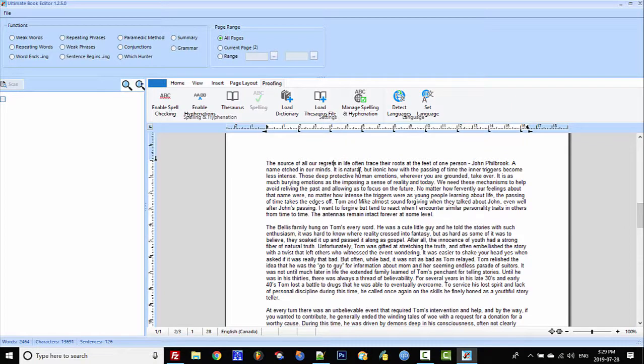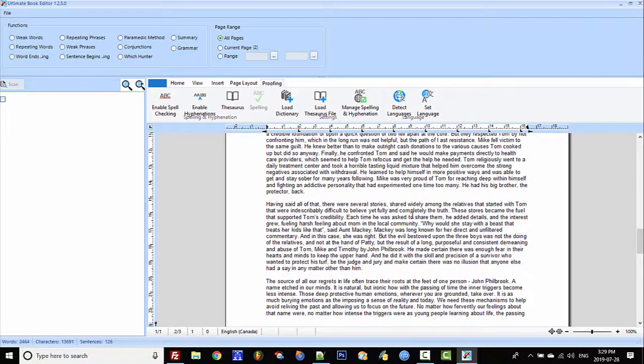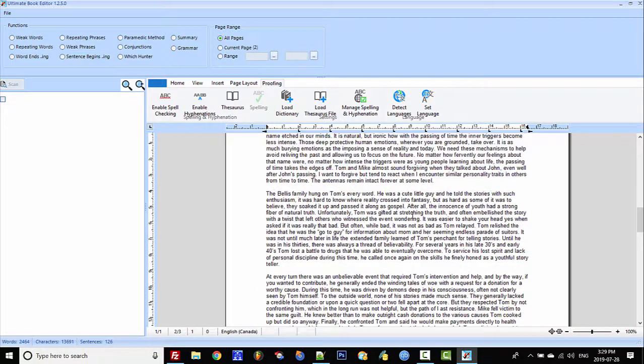The reason is that the grammar checking service has a limit on the number of characters that can be checked at any one time. So I've limited it to 1 page at a time, and I think that's fairly convenient. I don't think it's a huge limitation. Most people will probably want to fix the grammar 1 page at a time anyway.